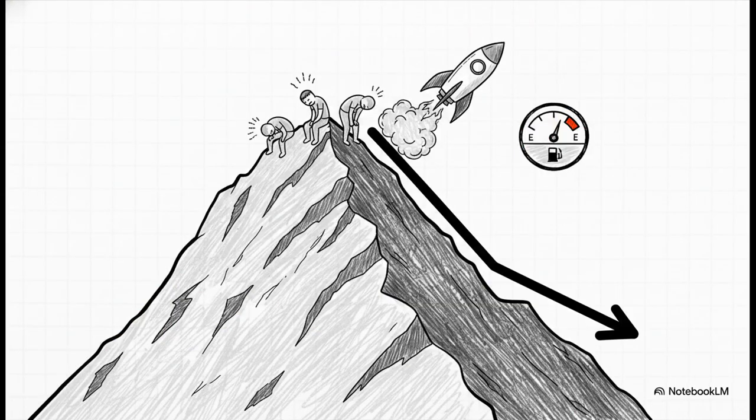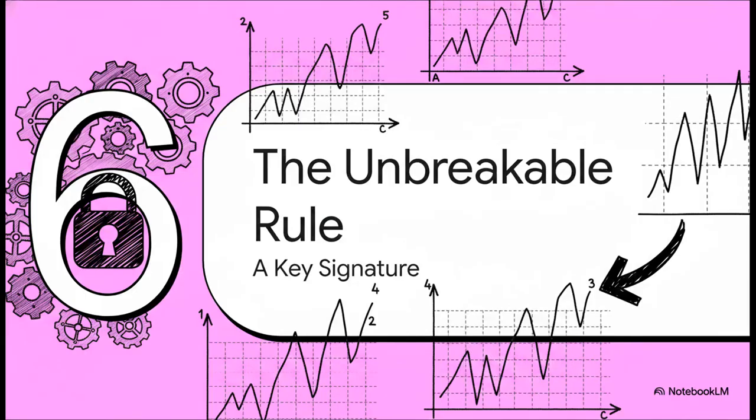But, of course, that kind of party can't last. Eventually, there are just no more buyers left. The frenzy dies down, the price loses its momentum, and just like that, the 5-wave impulse is over. And that, of course, sets the stage for the next move. Okay, so we've walked through all 5 waves. But there is one absolutely crucial, unbreakable rule you have to know if you want to use this pattern effectively.